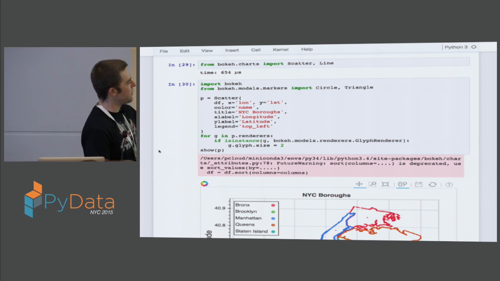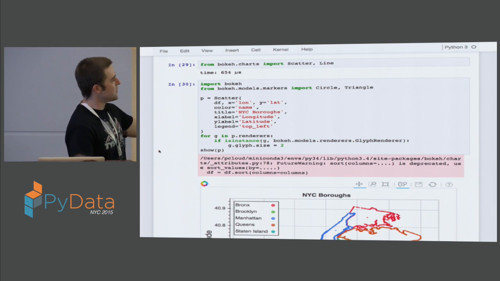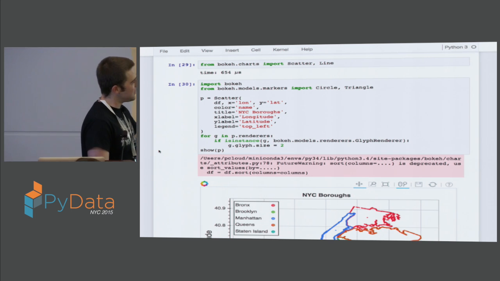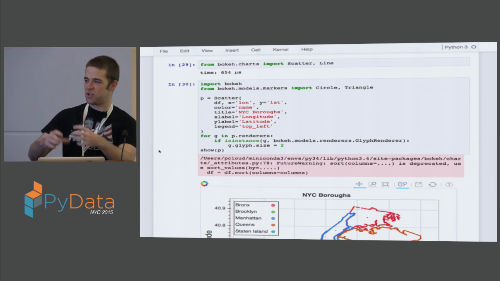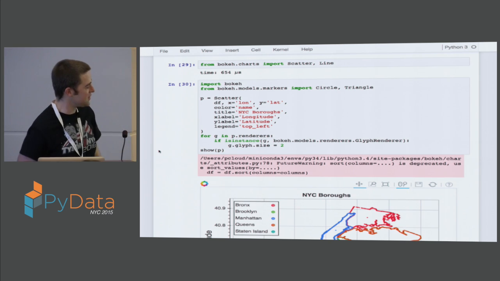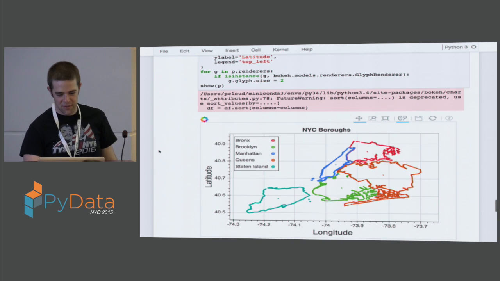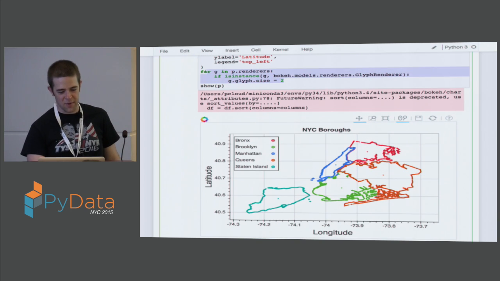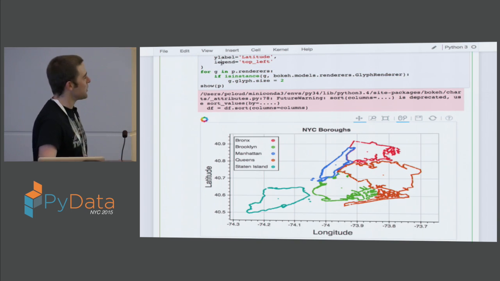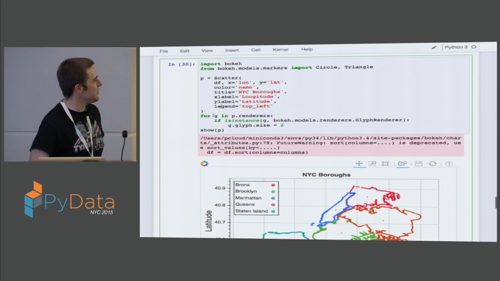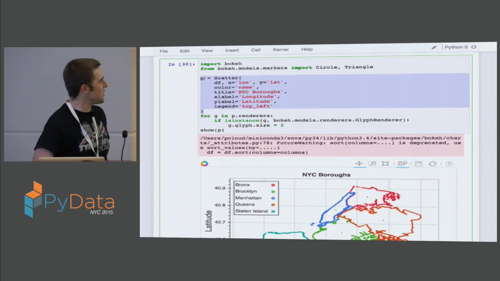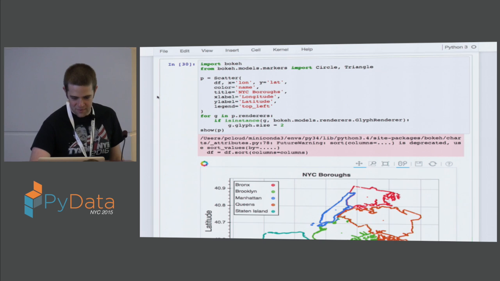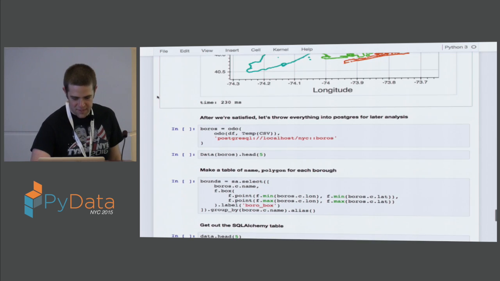This code right below it is something that I just discovered like 30 minutes ago because the points were gigantic and filling in the entire borough and looked weird. I'm sure there's a better way to do this, but I don't know bokeh that well. So I was really happy to find that this scatter plot was really trivial to write once I had my data.